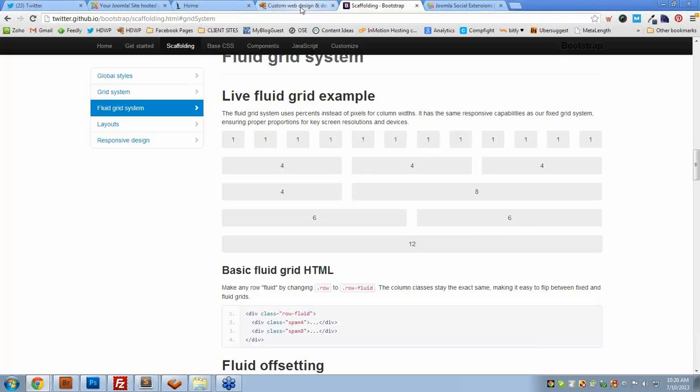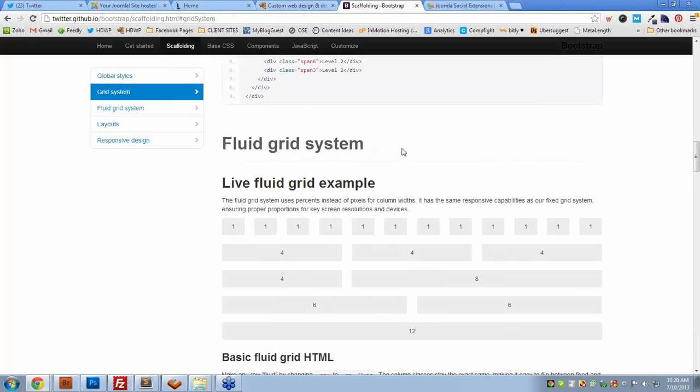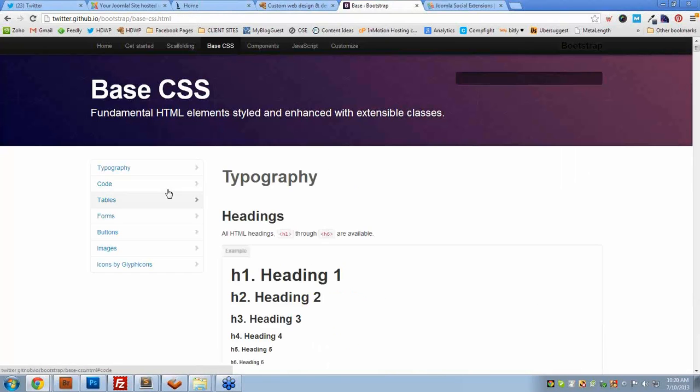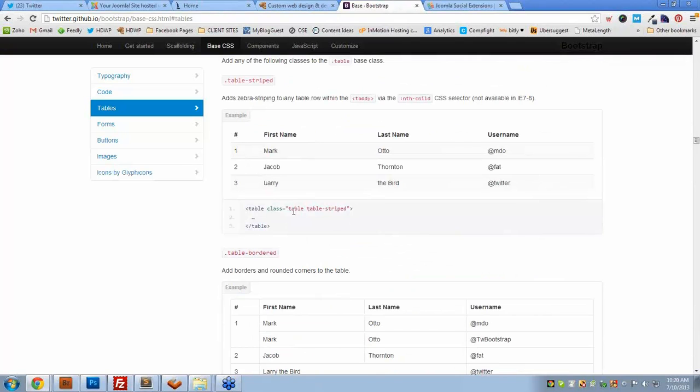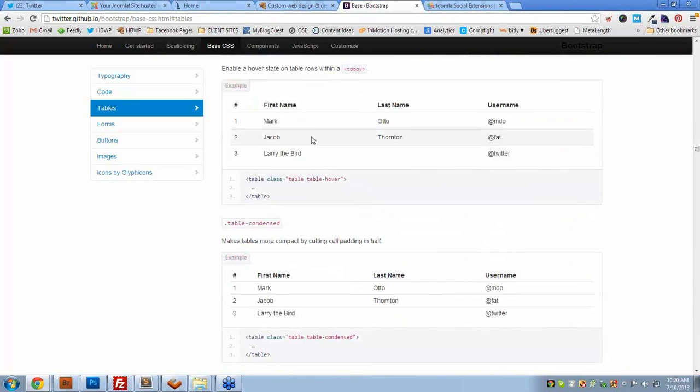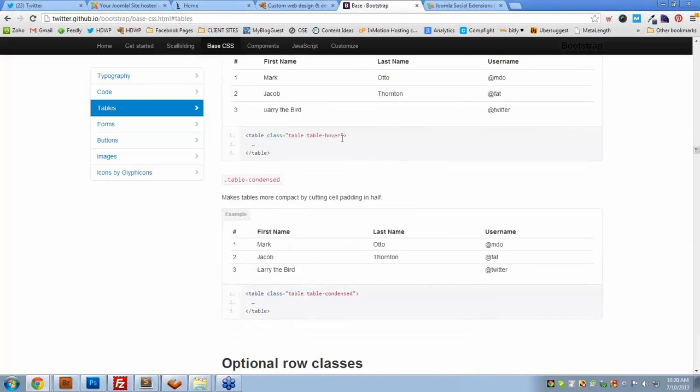Now, as far as the code for Bootstrap itself, the good resource is the site itself. You can look at the base CSS, and if you want to see how the tables should be written out for their CSS, it'll give you the code right here. If you want a striped table, you put table-striped. For what happens on hover, they have table-hover, and you can see the hover has this cool functionality. So the code is written.